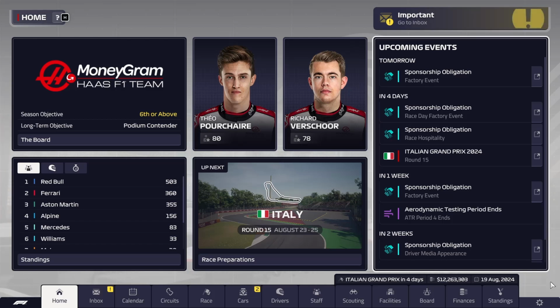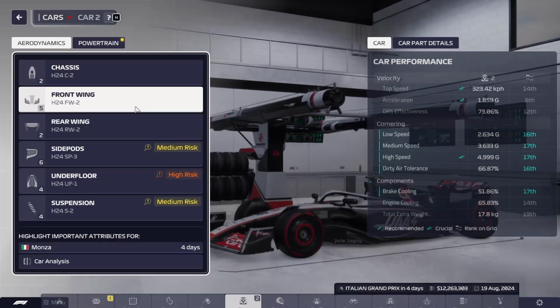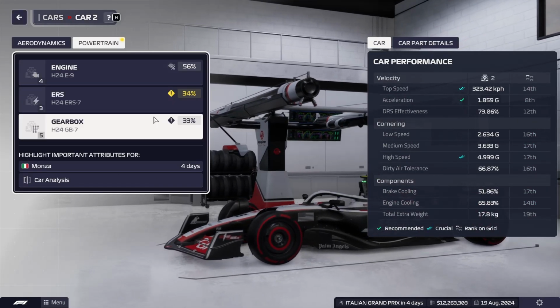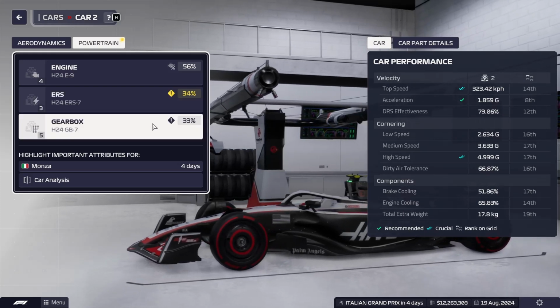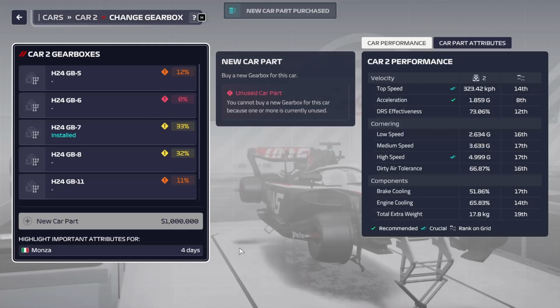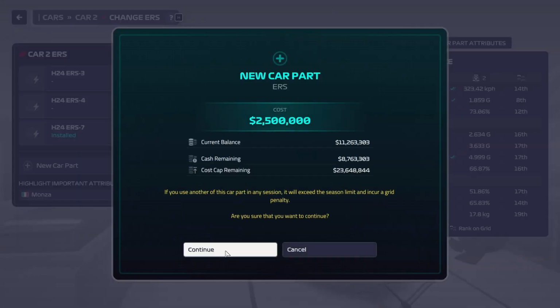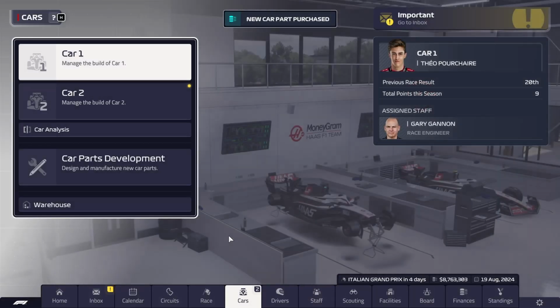Burt's here. Got round 15, Monza, coming up next during our 2024 season playthrough of F1 Manager 2023. Looks like we finally got some money to upgrade a facility, but that's not going to leave us with much remaining to potentially get car parts, and honestly I think we need to look at getting a gearbox and ERS for Richard boy. Unfortunately, I think we're going to have to spend our money here and get some more car parts because we're going to need them before the end of the season is up.